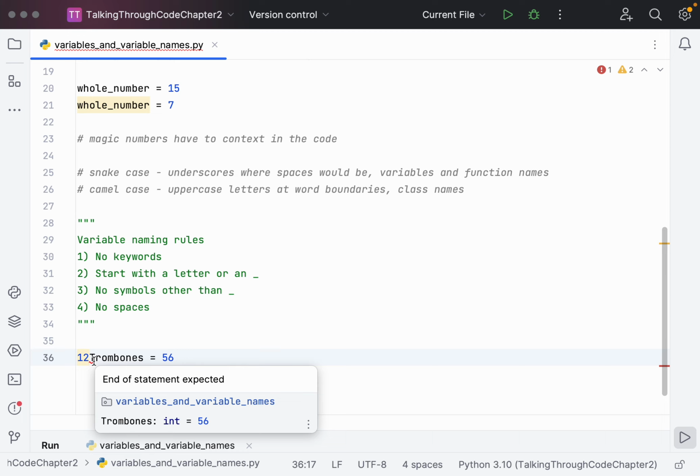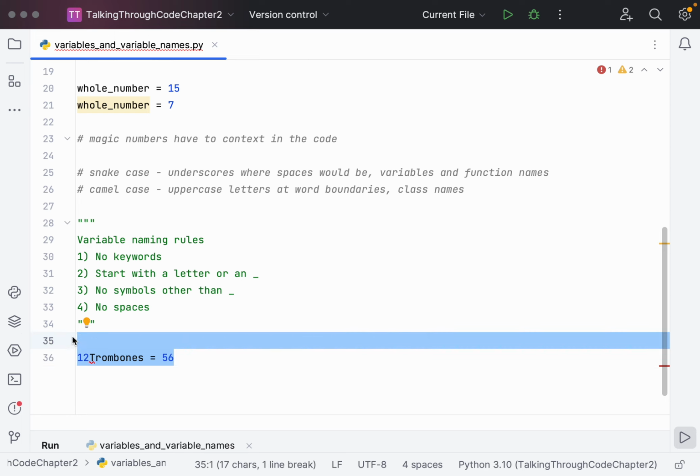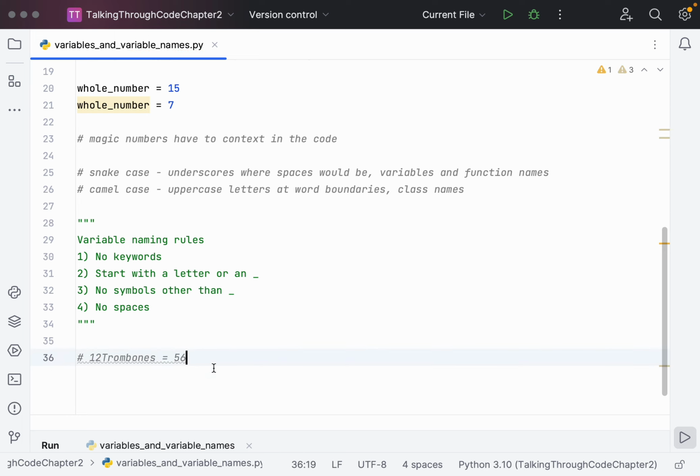So sometimes the errors that we get in our code don't tell us exactly what is wrong, but if you understand what the rules are for variable naming, you can pick up quickly that that is what has gone wrong, that the name doesn't work. So this is an invalid name, breaks the rules.